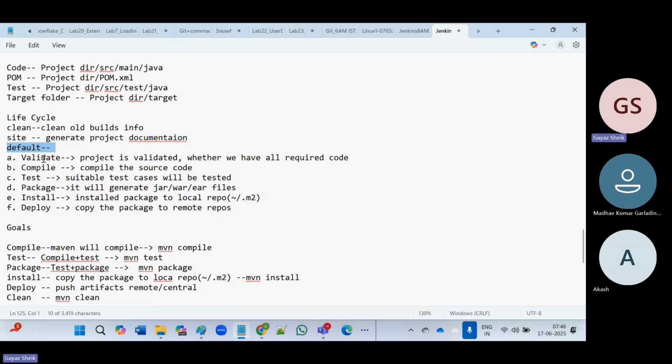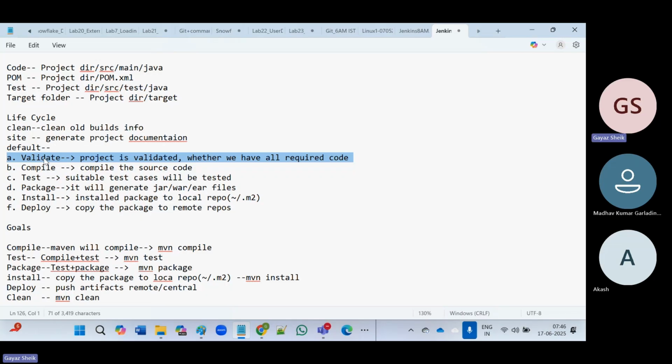Under the default phase, the first stage will be validation. What validation means is, whenever we receive the source code, the source code will be validated by Maven, whether the source code is as per the requirement or not.